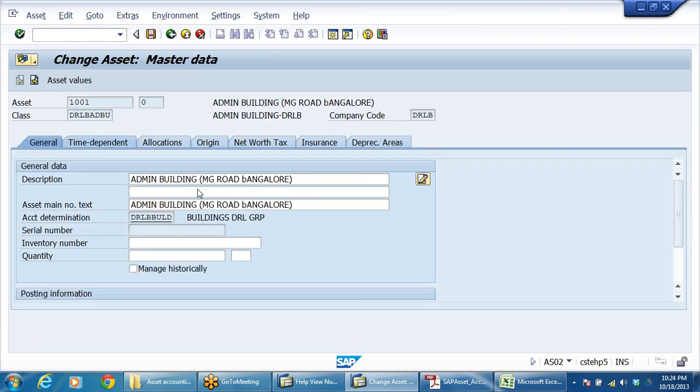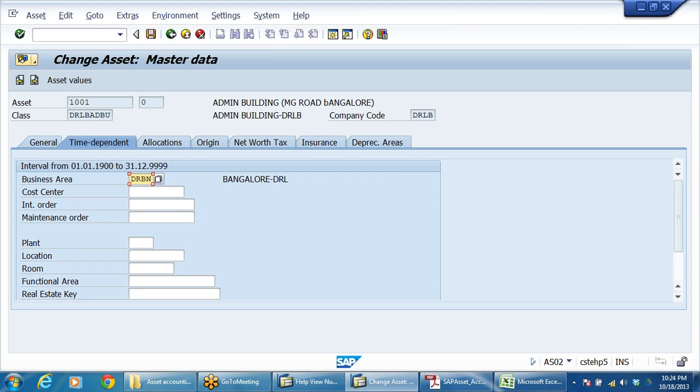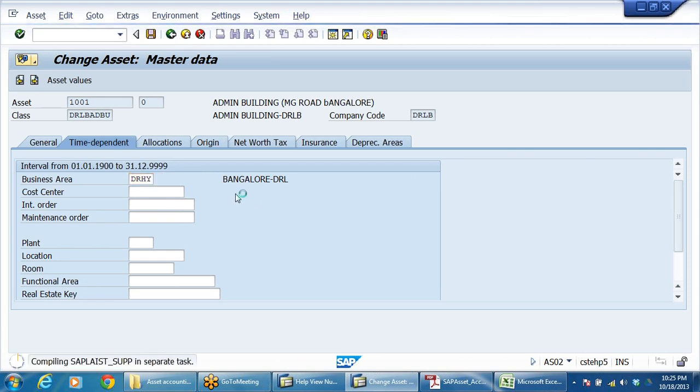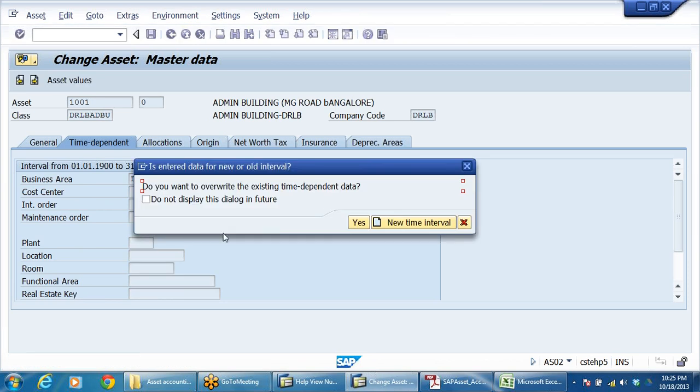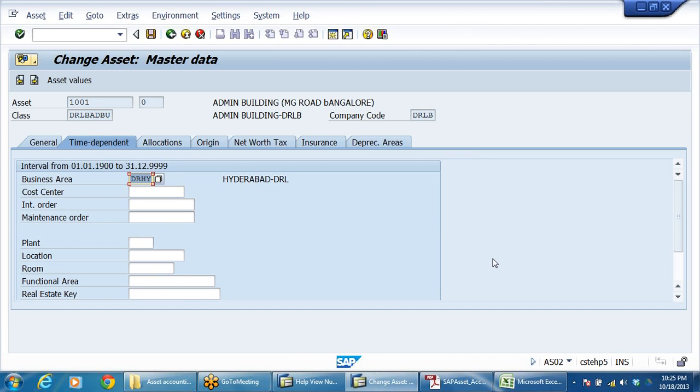Admin building, my administrative building is not at Bangalore, but at Hyderabad. Do you want to overwrite the existing time dependent data? Yes. But once you post an entry, the system will not allow you to change. Remember that. It's impossible, you cannot change it.